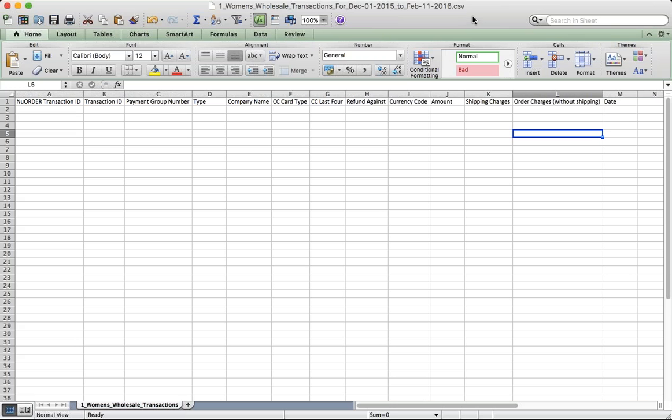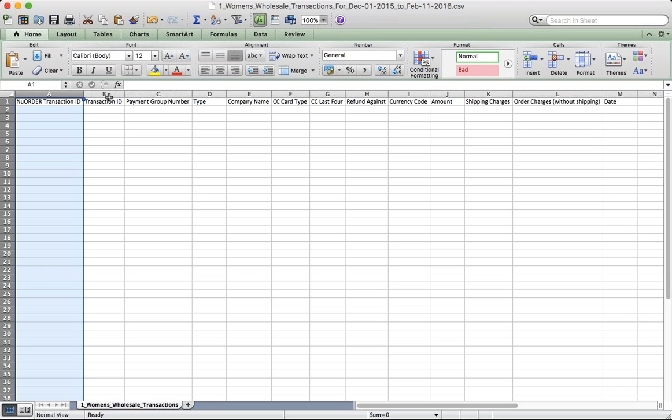So here you can see that CSV document. You'll notice that my export here is blank, as this is a test portal, and we're not actually making any payments or charges. However, you'll see each column here, the transaction ID, the new order transaction ID. There's quite a bit of information listed here for you.